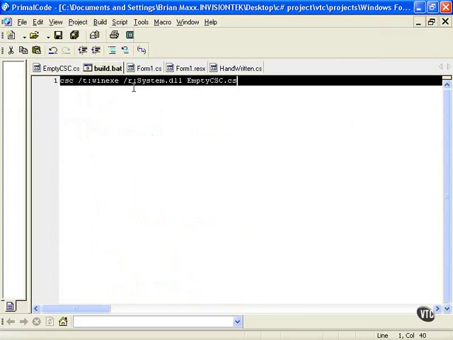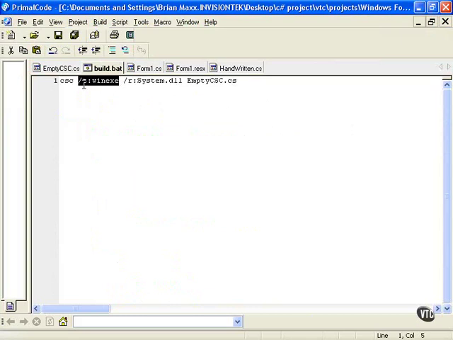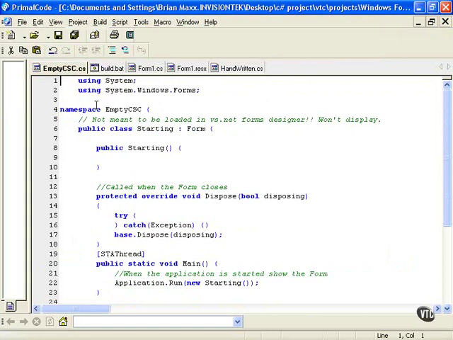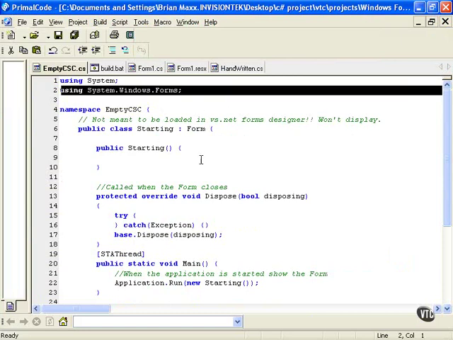You can put more references as you need them. But you can see we're creating a WinExe now using the /t argument there instead of just the exe. And then we have our class name, and then it'll default to that empty CSC project. In any event, you could do that. We'll do that along the way. When you're looking at a basic generic Windows form application, you're looking at using System.Windows.Forms. This is going to give us the functionality to work with the forms, as you can see.